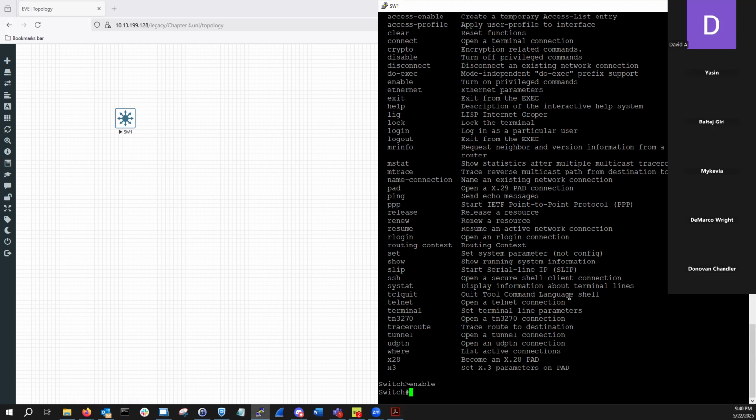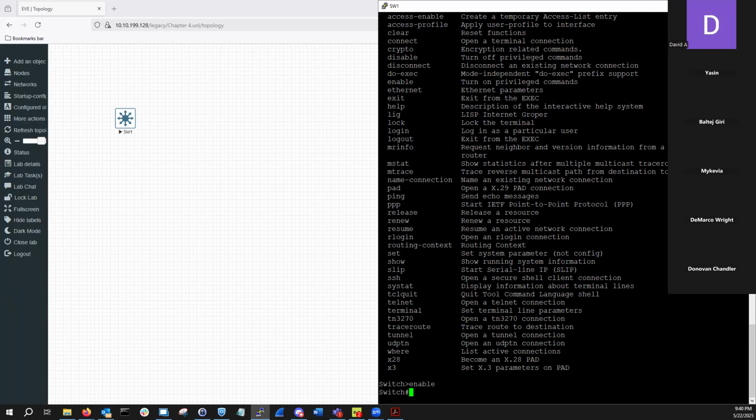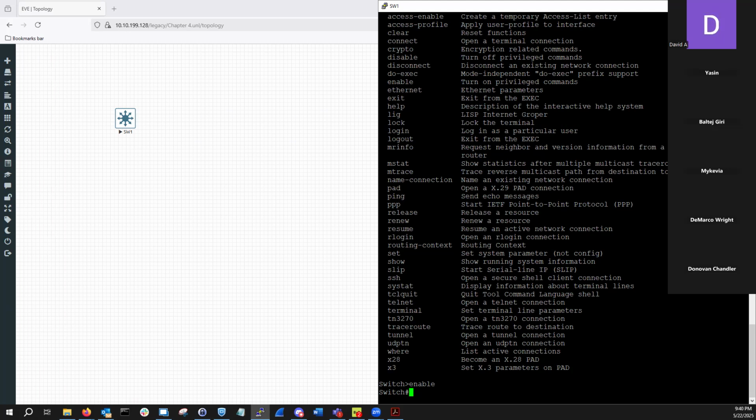If we go ahead and hit enter, now we can see the symbol in front of the host name has changed. This is an indication that now we are in privilege mode, right? We've talked about password security for the CLI whenever we are operating within a switch or a router, or a Cisco device. You can configure that. We can do exactly what they had on the switch, and we'll do that in a moment.